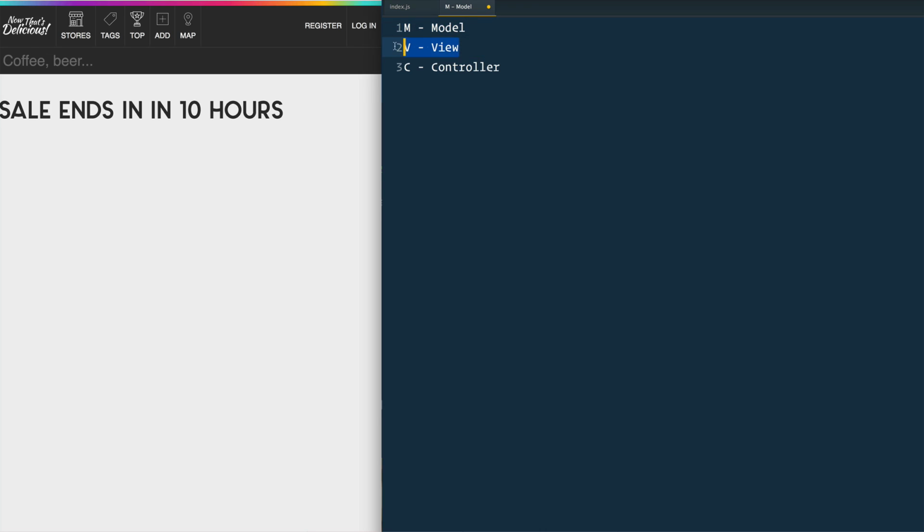Then we have our view layer, which is our templates. And then there's the traffic cop in between the model and the view, because you've got to get data and put it into a template. The thing that gets the data and puts it into a template is called the controller. I like to think of the controller as a traffic cop sitting in the middle, saying, hey, model, give me some data. It pulls it back, and once it has the data, it sends it over to the view.